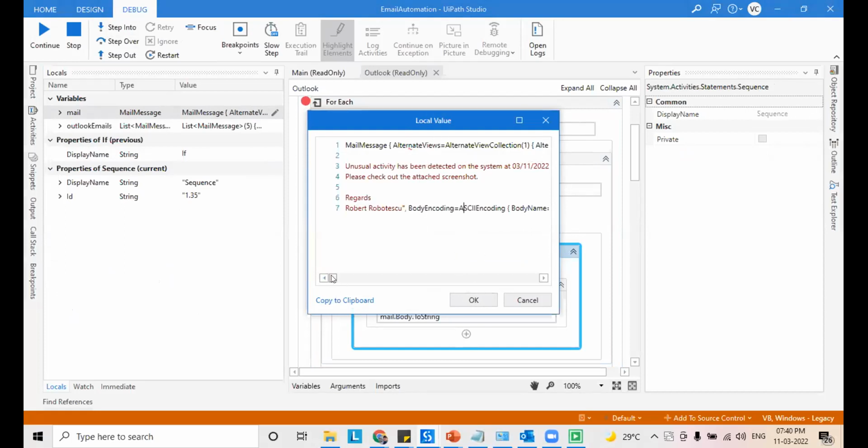Okay, so this is the actual email, the complete email message over here, which contains content ID, content type. If there is any attachment over here, let me show you.